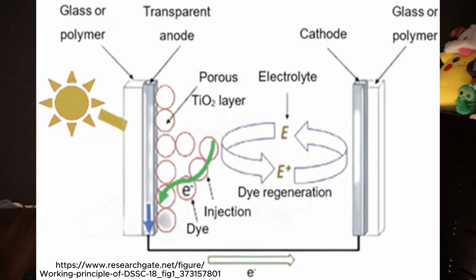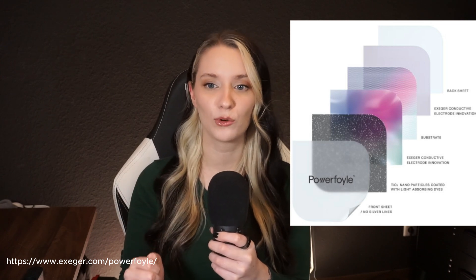This is done using a DSSC power cell — dye-sensitized solar cells — which use a titanium dioxide layer covered with light-absorbing dye. Once light hits the dye, it releases electrons into the titanium dioxide generating an electric current; those electrons travel through the circuit and refresh the dye to sustain the process. PowerFoil has a thousand times lower resistance and therefore better conductivity compared to standard glass cells. It's highly customizable in texture — you can even print buttons under it — and I think it's a tech we'll see much more of in everyday objects.